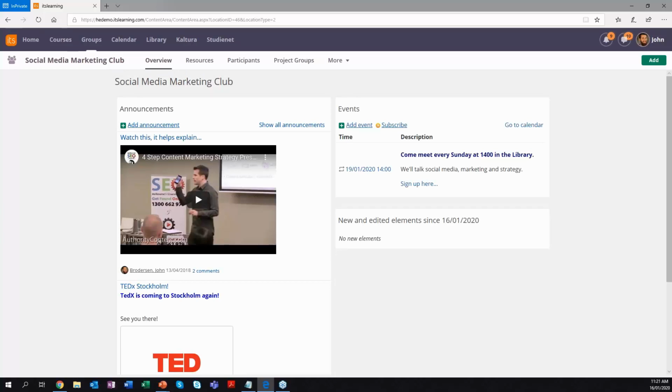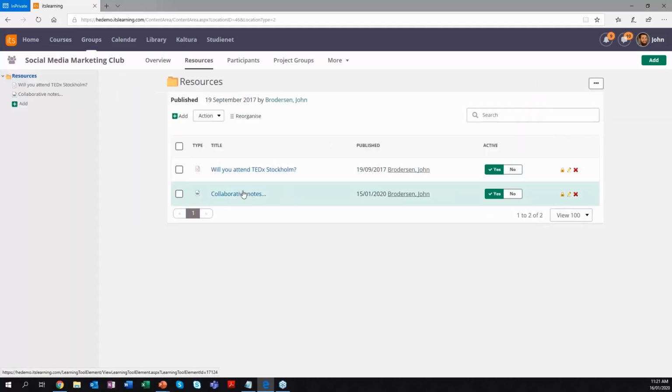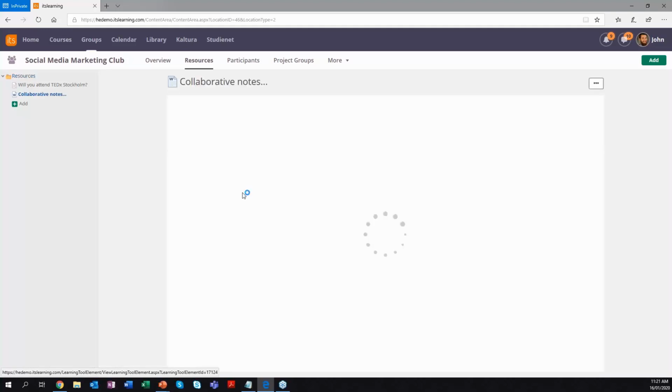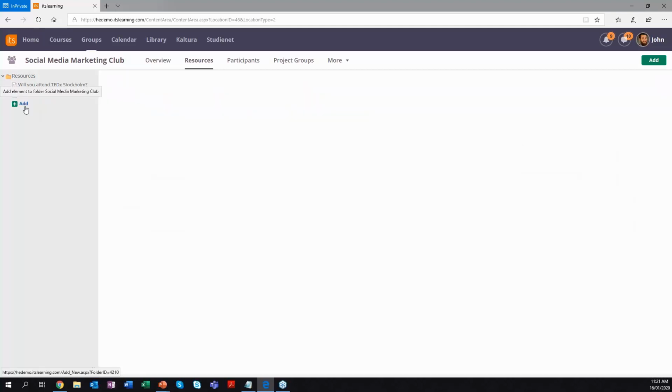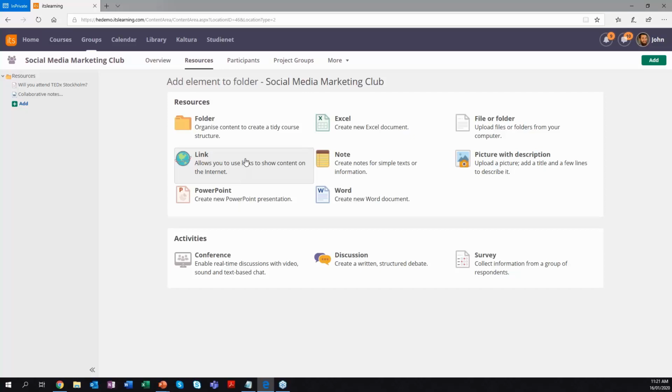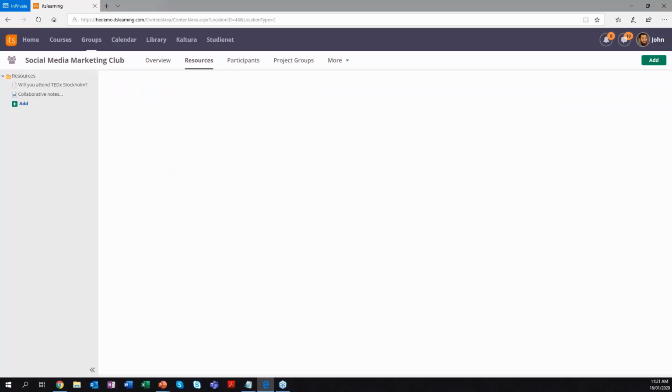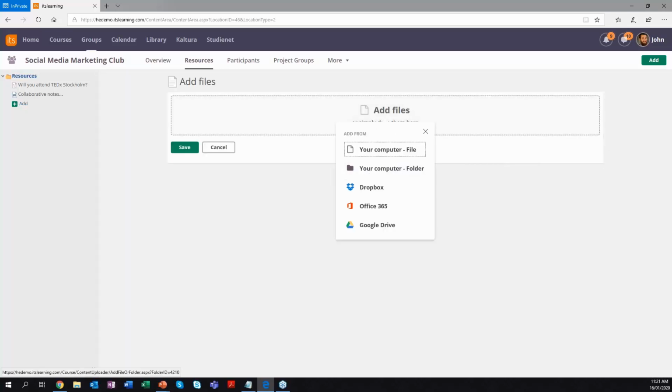In this example, John has made a project space for people interested in social media. He's inviting people in, and we can see that he's got the same powerful functionality where he can allow everyone to collaborate and co-author documents directly within itslearning, and he can also easily bring in content that he's been working on in his teams or outside of itslearning.